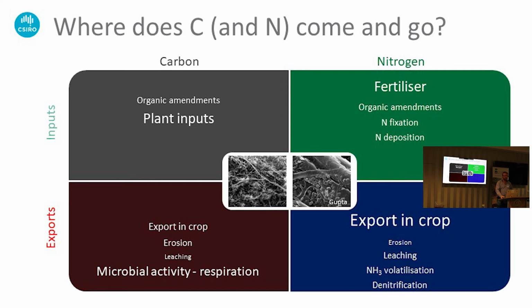Fertiliser, on the other hand, of course, we know how much we're applying. And the main reason I put this slide together and show it quite often to growers is growers know how much fertiliser they apply. You know, we've talked in the paddock, yes, you're putting 200 kilos of N and 120 of potassium. You know that, you bought it, you know how much it cost, you know how much you've applied. Most people wouldn't have the foggiest how much carbon their plants are adding to the system. And this is why I want to raise this, that the main source of carbon in these systems is what you're growing in the first place, unless you're bringing huge amounts of external organic amendments.